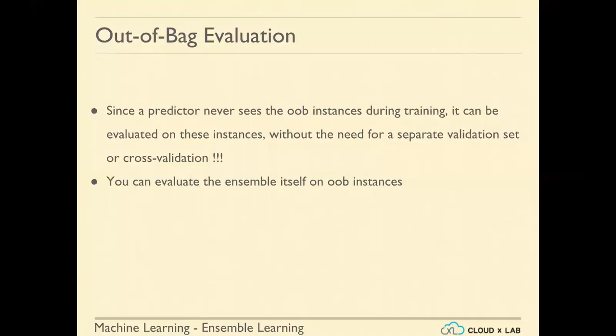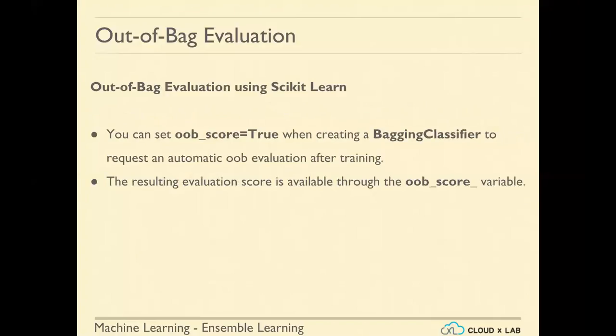Let me put it this way again. When we are doing the bagging, the chance of some elements being left out and not being evaluated at all keeps on growing. Instead of worrying about it, we can actually utilize those left out ones as the testing data set. That's called out of the bag evaluation.